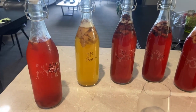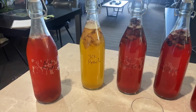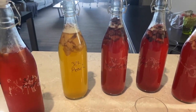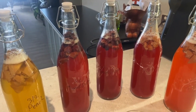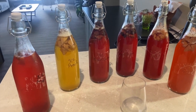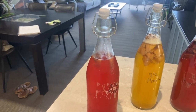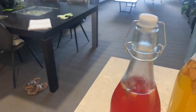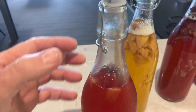We've got some peach, some plum, mixed fruit, lemon and ginger, and raspberries. So we've got a bit of a mix on the second batch. So today I'm going to try out the plum. I had the plum in the fridge, so it's nice and cold.